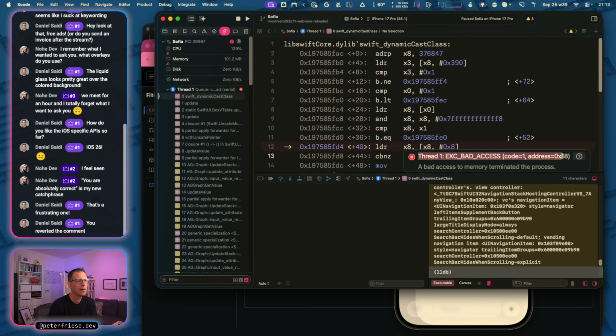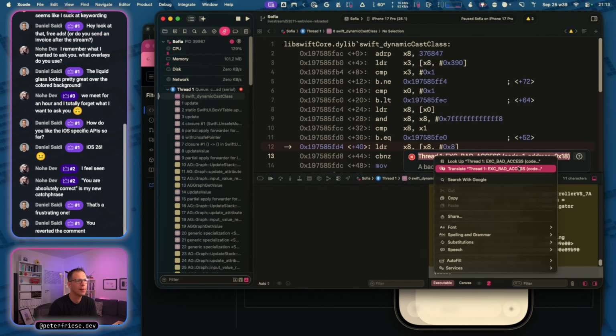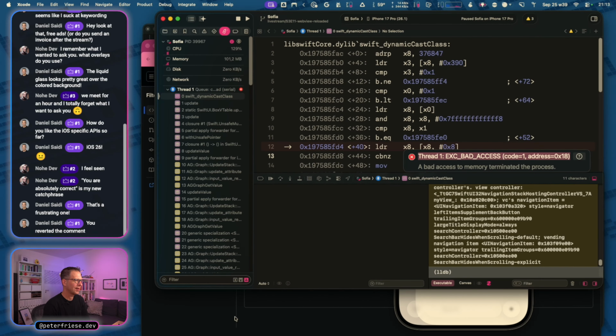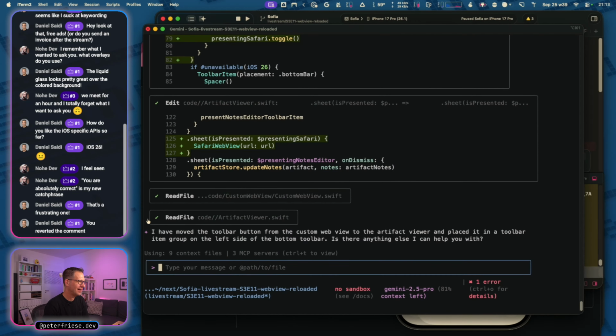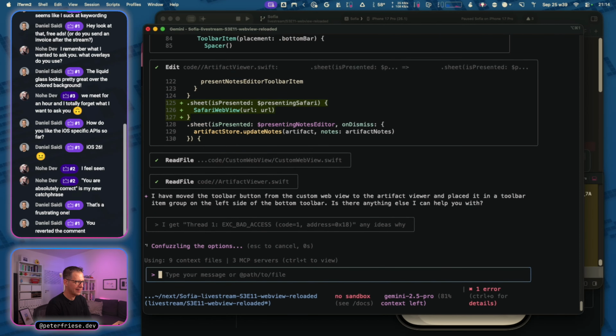And then just copy that and ask. I mean, we can roll back the change and see if that helps. That would be my next step.